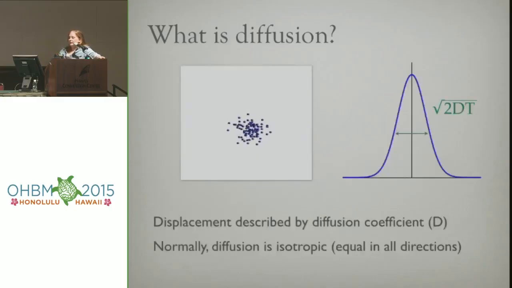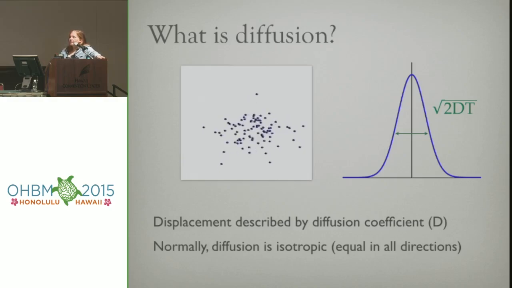And what that looks like, if you look at a number of water molecules that all begin in the same location, and you just track where they are over time, you would see something like this, where I have a small number of particles here, and they're moving because they're colliding with each other, and maybe with some water molecules that you can't see here.